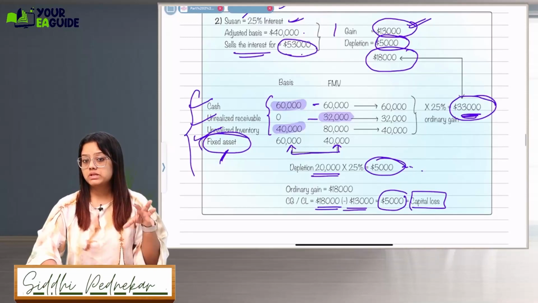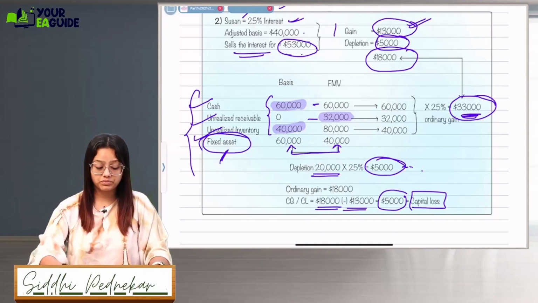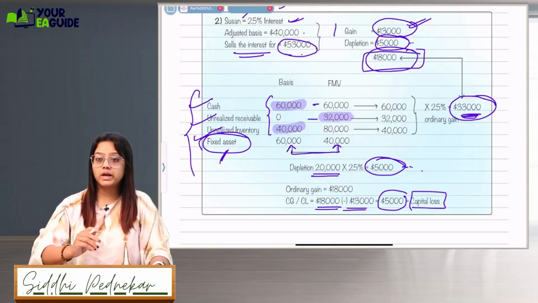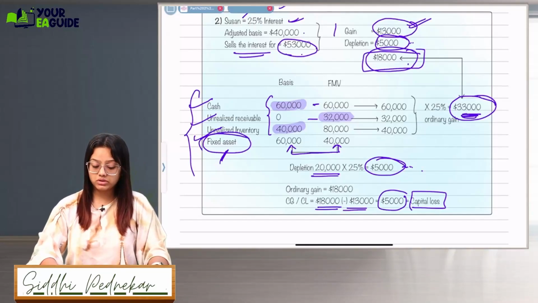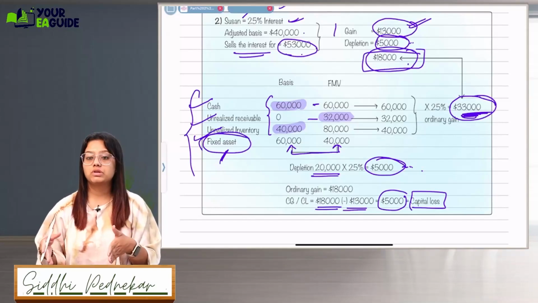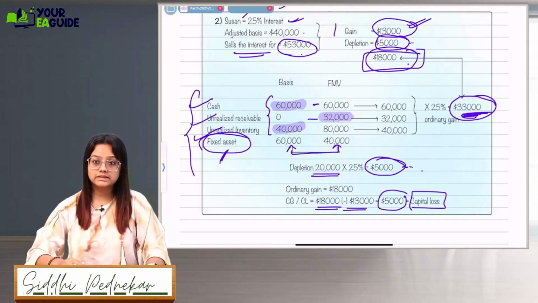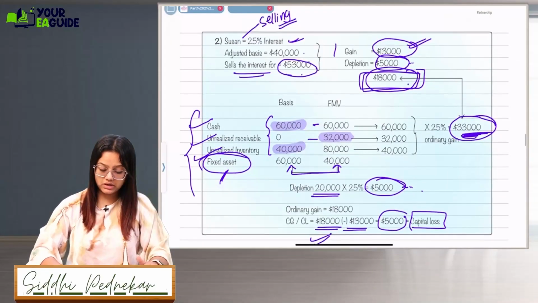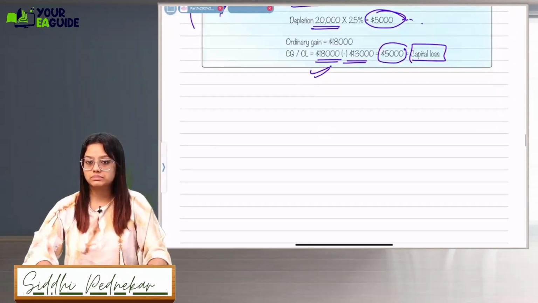Now the second step you will see is fixed asset. Is there any appreciation? If it would have appreciation, I would have reduced it over here, but it's a depreciation, so I'm going to add it over here. So it comes to 18,000. Now compare this 33 to 18, right? The maximum ordinary gain will be 18 only, not more than 33. Like 33 is my amount which will be up to 33,000, it will be ordinary gain, okay. But right now if you can see here, my 18,000 amount will get compared to the 13,000 amount of the gain. So whatever is remaining, that much will be capital loss, okay.